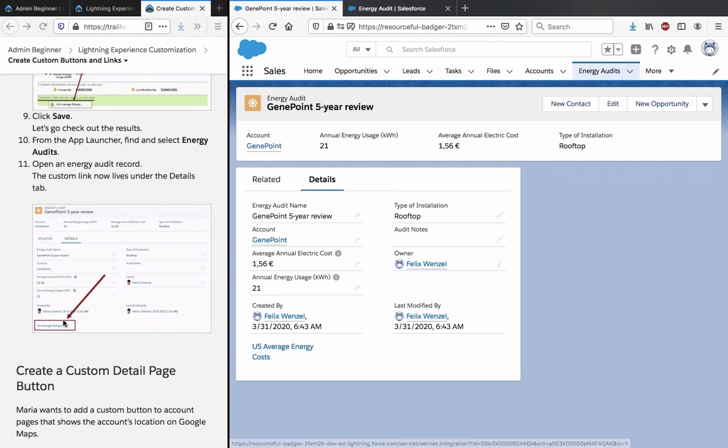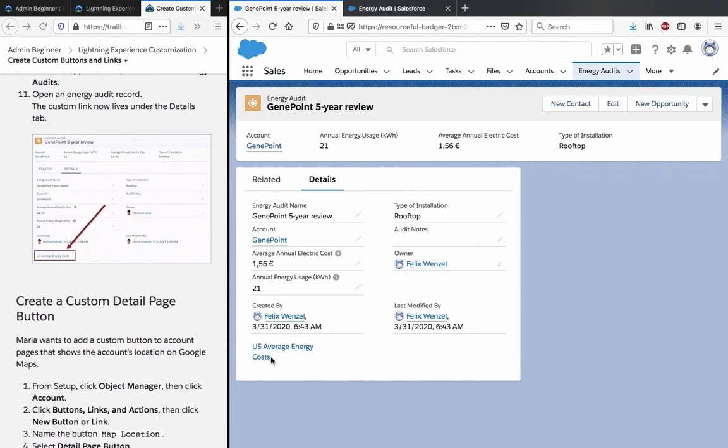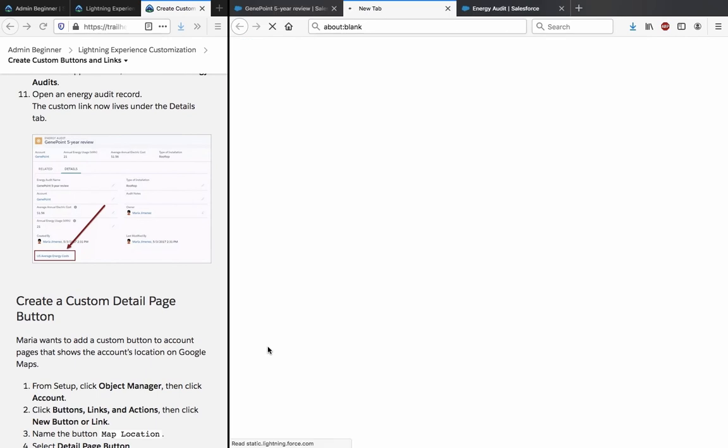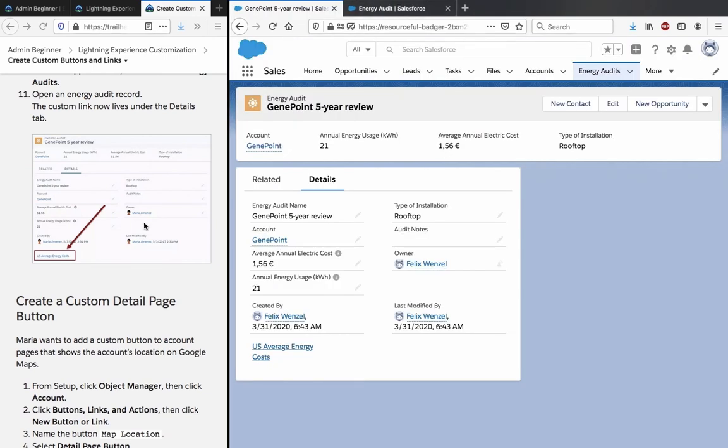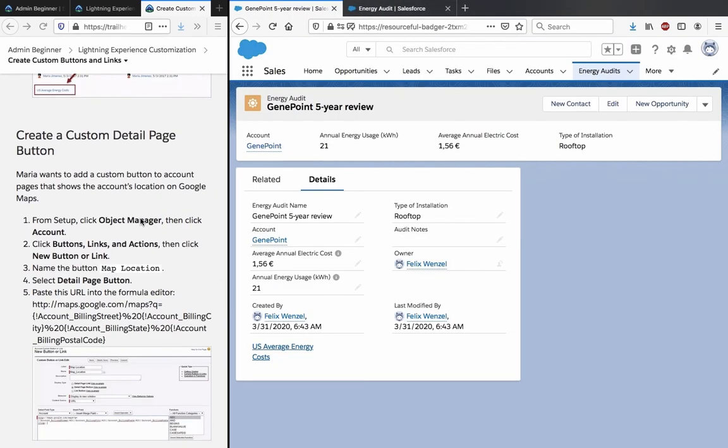And now we have it just like here. See if the link works. Yes, it does.